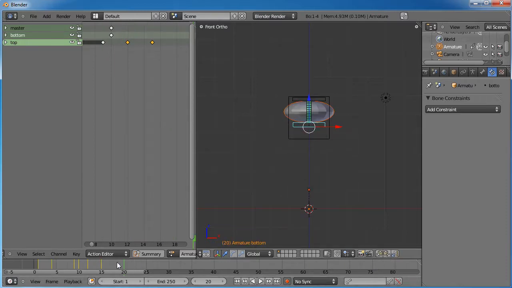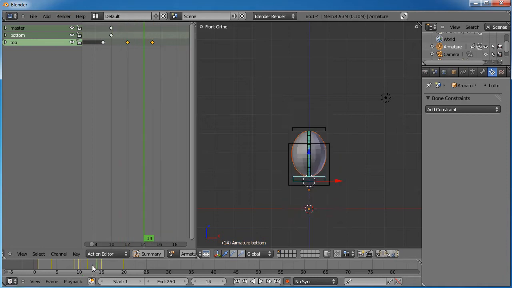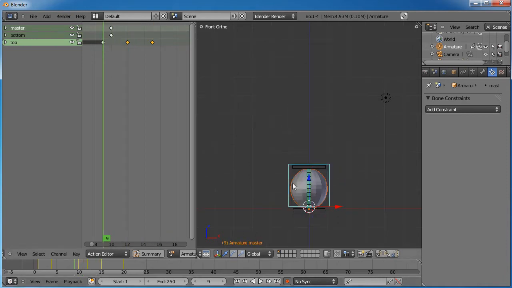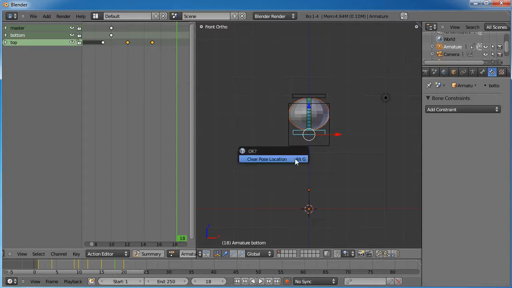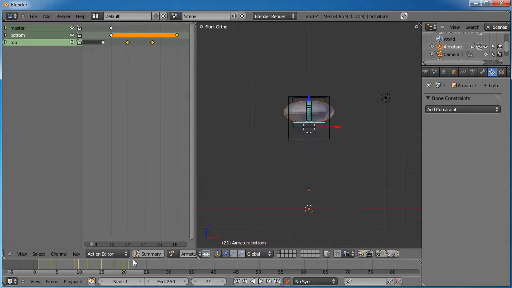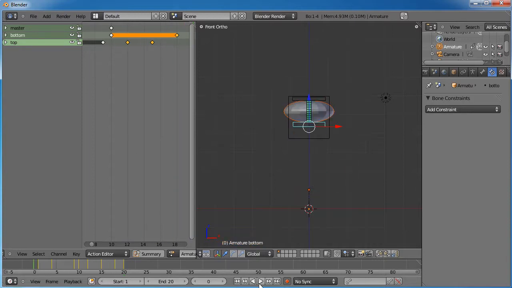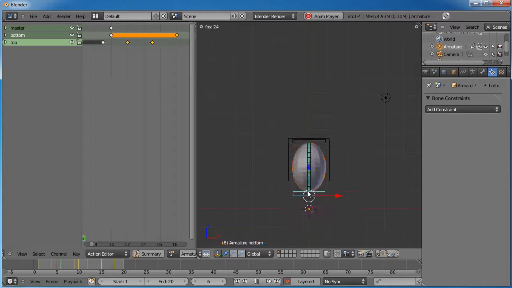So, bouncing up. And we kind of have the same situation again that we had with the top bone squishing down the ball. We don't want the bottom bone squishing up the ball until a couple of frames out from the actual apex. So let's grab that and hit Alt-G to clear that out. So we still have that stretched out, and then boom, when it hits the apex, it squishes back. Okay, so if we want to see this loop, we just set our end frame to frame 20 because that's the entire length of our ball bouncing, and we hit play, and you can watch it. That's a little rough, but you can play with it until it looks about how you want.